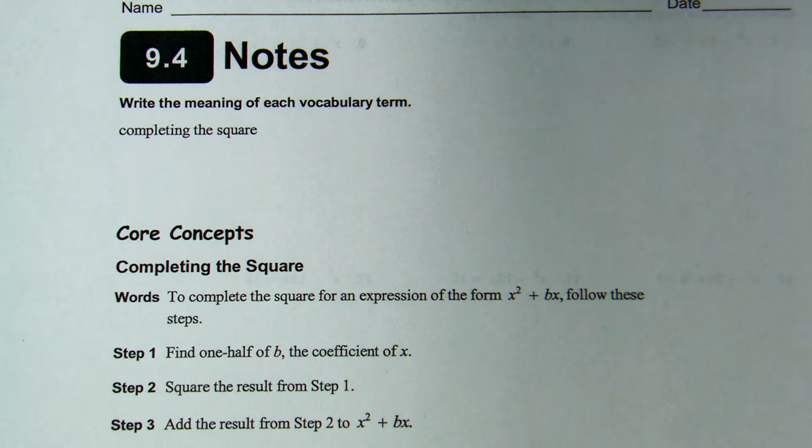We've learned how to take the square root of both sides when we've got the factored form of something, like if we have an x plus 2 squared on one side and it equals some number. We can take the square root of both sides to solve for x, knowing that if something is squared, then the square root of that something squared is just the something. We learned that in one of our previous lessons and videos as well.